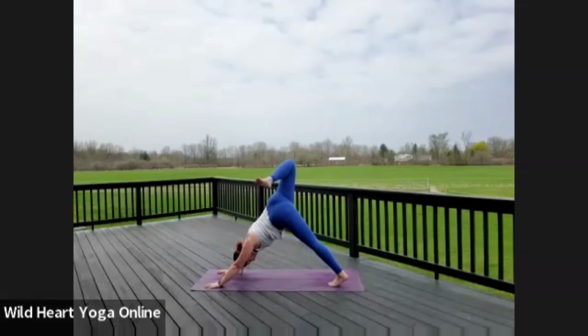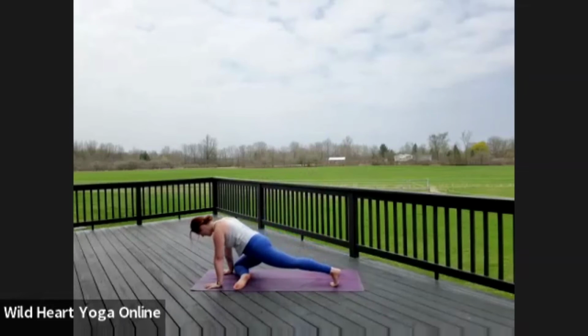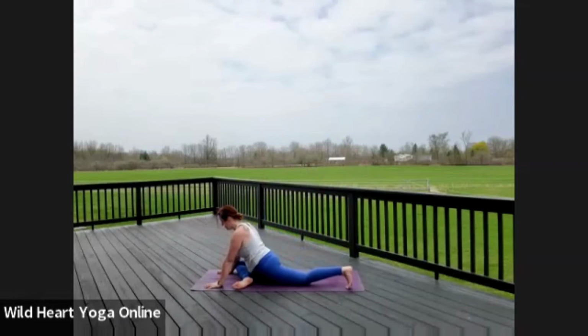Inhale, right leg up. Bend the knee, open the hip. Inhale, lengthen through the leg. Exhale, bend the knee in toward the chest. Shift forward, and then bring your right knee over toward your right wrist. Set the shin down, and then scoot your hips back. So keep your left toes tucked for right now, just until we get settled.